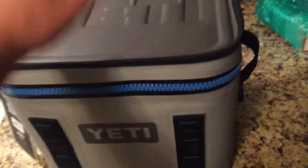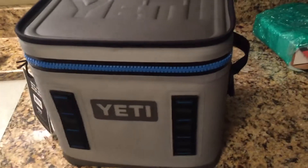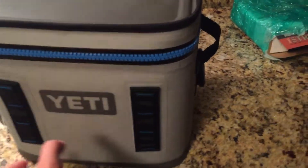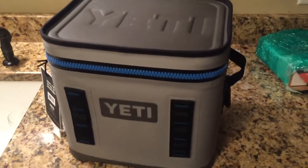But all in all I would consider that pretty waterproof. Now I'm going to do an ice retention test — I'll upload that in a different video — and also a durability test, because I've had some issues with punctures with the Hopper. They say it's made out of whitewater raft material, but it's not quite as durable as you'd think, so we're going to experiment with that.